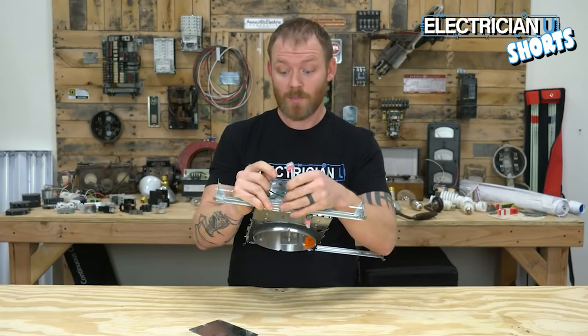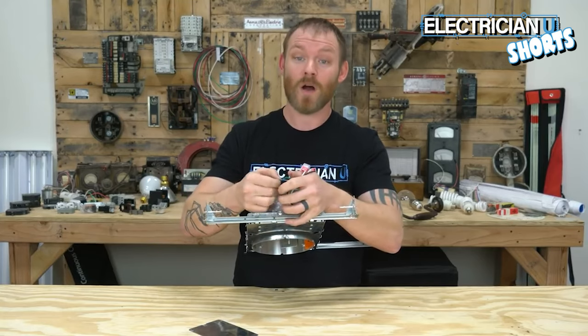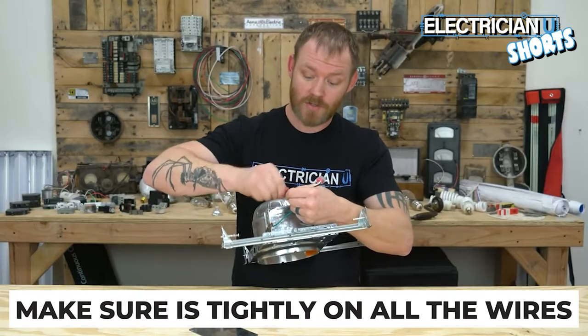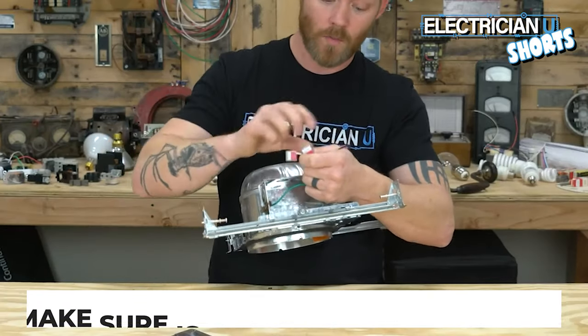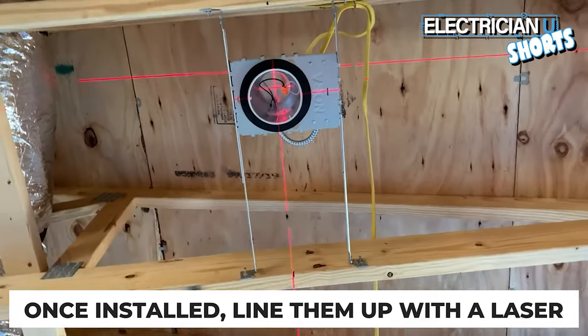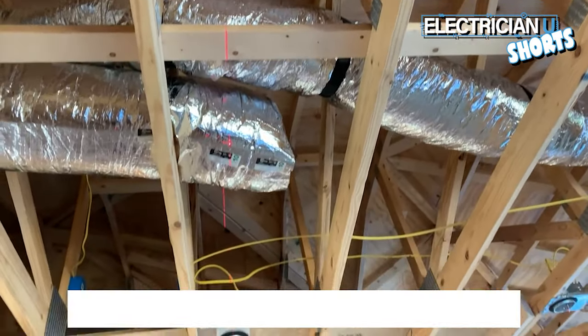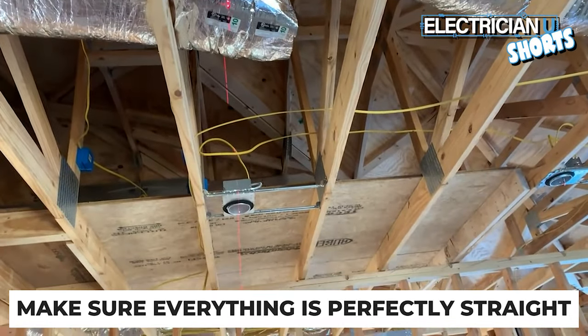The other thing that's really important to do on cans is these are manufactured in mass, in quantity. So what I do is when I put a new can in, I actually push these in all the way. Once you've installed all of them, pull a laser out. So you can see, you can line up with one can perfectly, but you can also line up with the one over there and the one down, and just make sure that everything is perfectly straight.